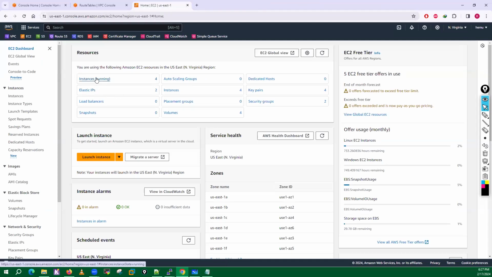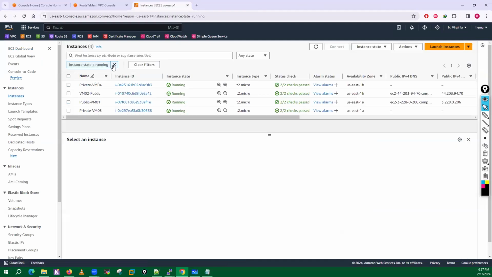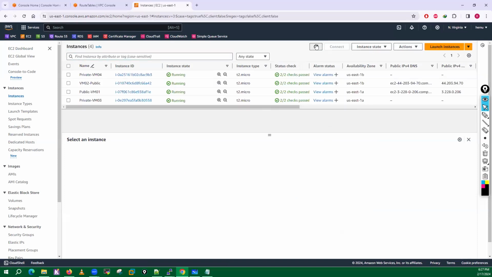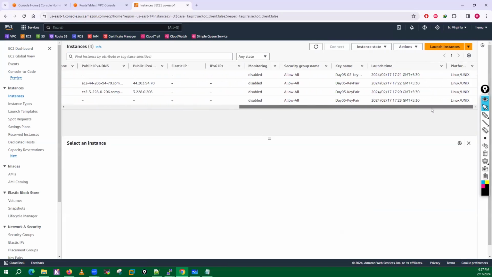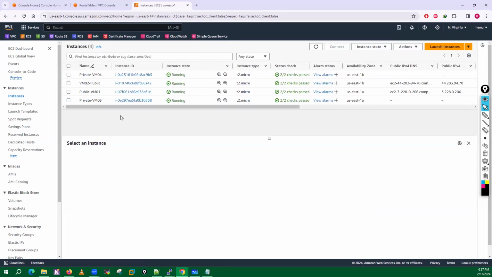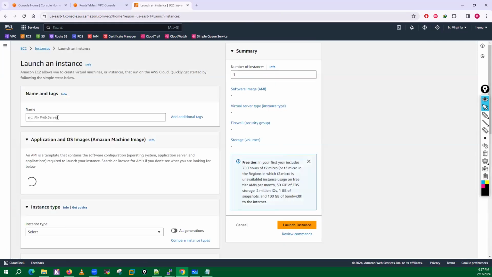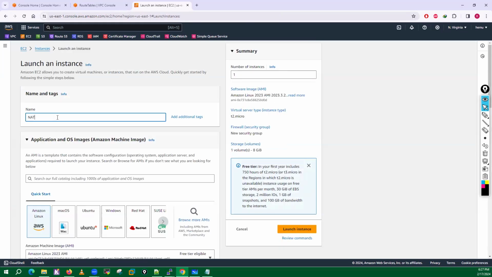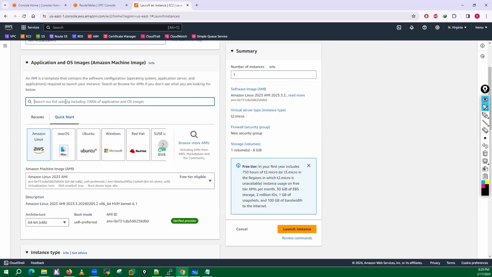I have 4 running machines right now. But where is this NAT instance one actually? Did this fail, or what happened? Let me launch again. I'm not sure what happened. NAT instance AMI. Search here, NAT AMI. Enter.